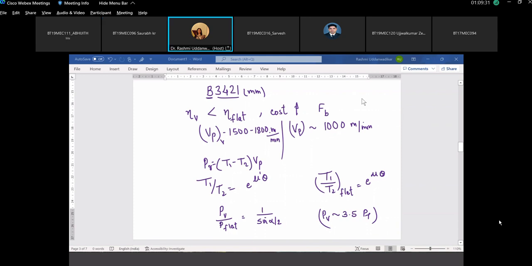Again, we are saying that the peripheral velocity here can be higher than the flat belt. We are increasing the value of peripheral velocity, assuming that this would increase the power transmission capacity, and then there is no slip. So you can increase it beyond 1000 meter per minute. But then the centrifugal tension comes into the picture. So you cannot increase VP beyond that range. The moment you increase it, the value of PR goes down, because that is a negative term, an undesirable force coming into the picture.